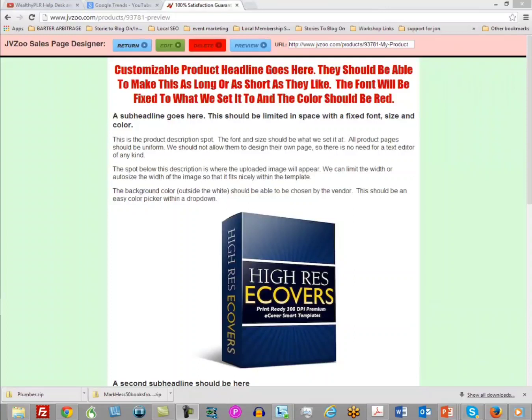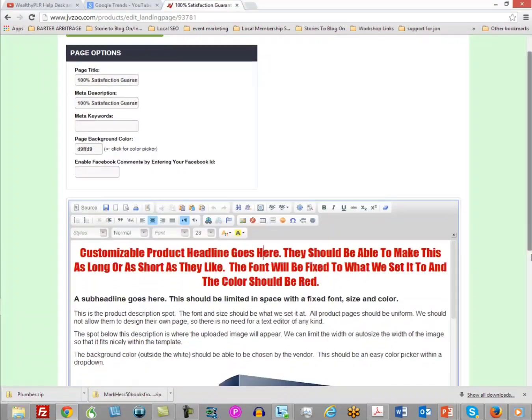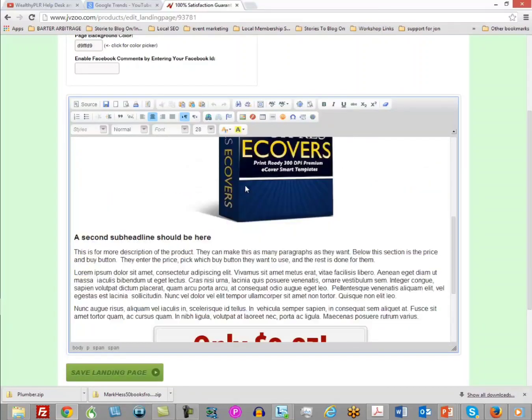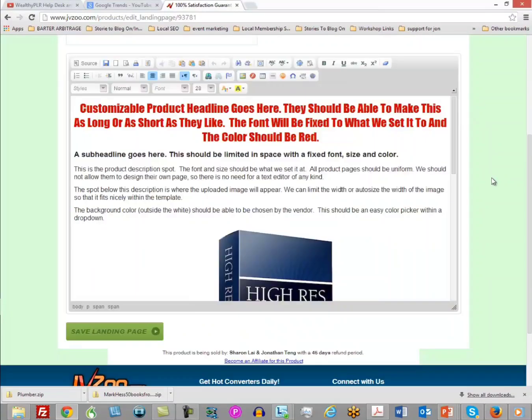Okay, now I am inside of the product that I just created, and I have looked at the instant sales page. Remember, we are not using an externally hosted page, we're using an instant sales page. Now, all we've got to do in order to get our product ready for sale is to click this edit button, and then we can start working with our template right inside of here. And once again, the real beauty of this is that we do not have to know HTML in order to do this. We are going to want to make it look like a sales page. We want to make it look attractive. We want to make it look appealing. But if we want to get our product up and running, this is going to be a dramatically quick way for us to be able to do that.